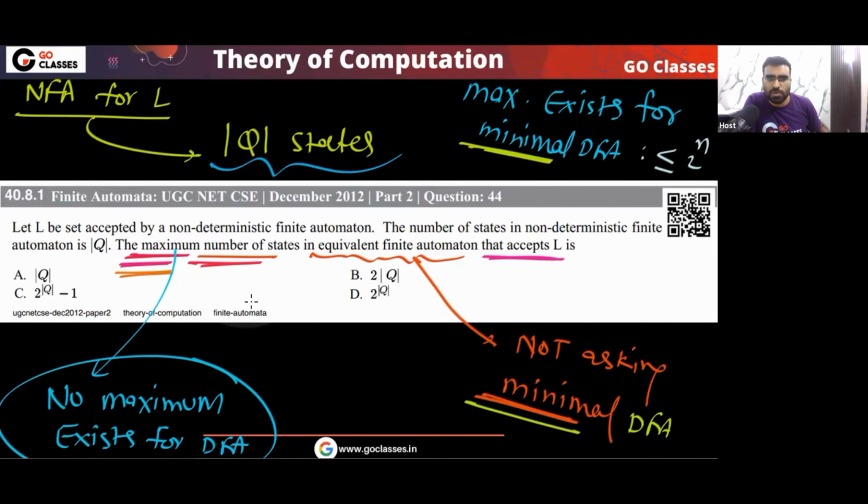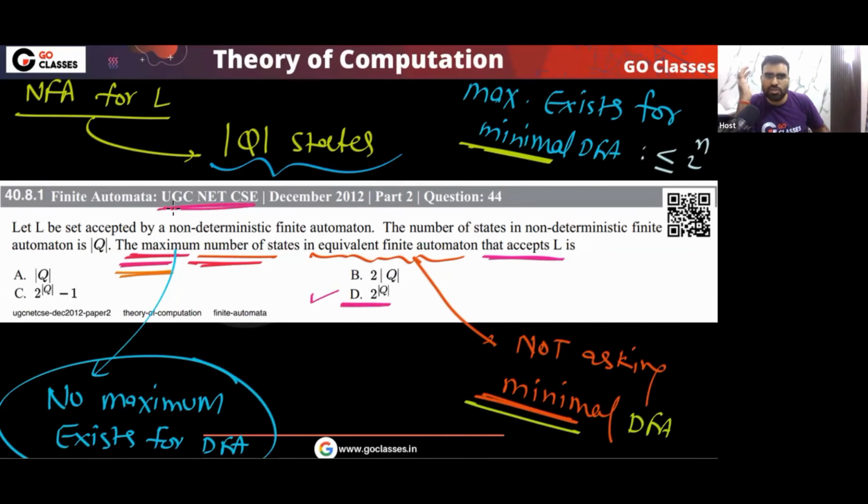Yes or no? So remember, for this question, actually no option is correct. But you can understand what the question maker is thinking. The question maker is thinking that the answer will be option D. In the question maker's mind, the answer is option D. But the question maker is not creating a good question.